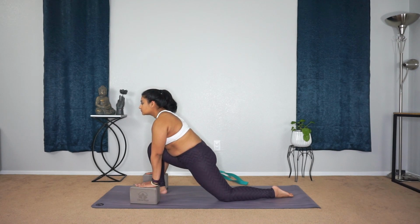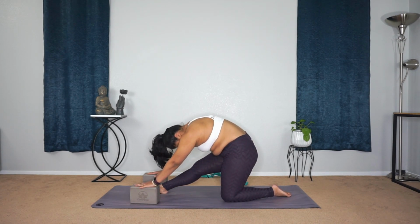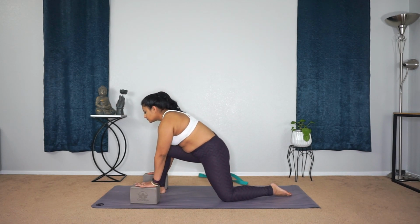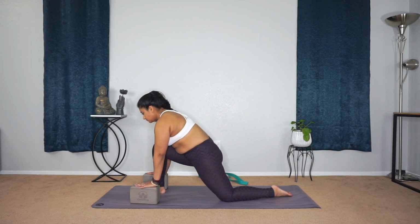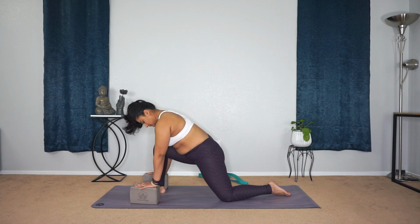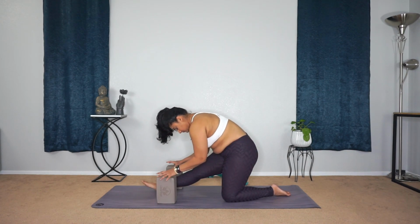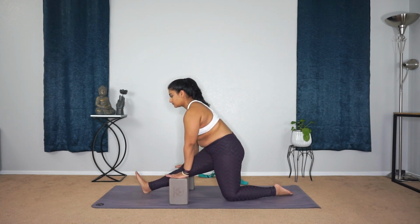As you exhale, shift your hips back, straighten out the front leg. Inhale, bend the knee and shift forward once more. Exhale and shift back. Inhale, shift forward. Exhale and shift back. We'll pause here this time. You can bring your blocks back with you as we make our way into half splits.